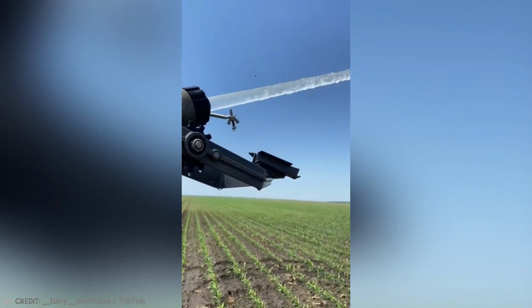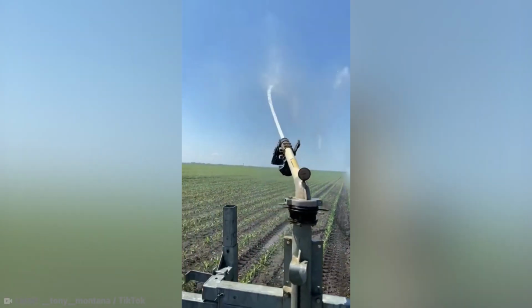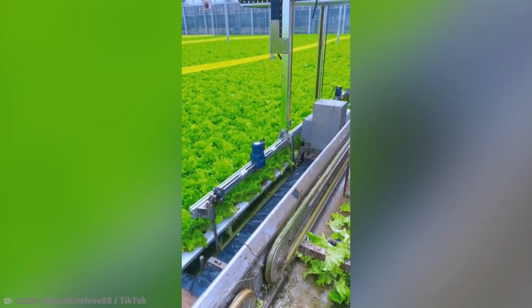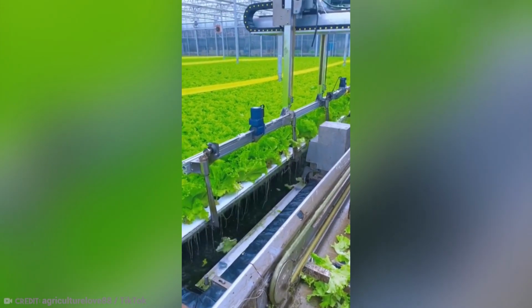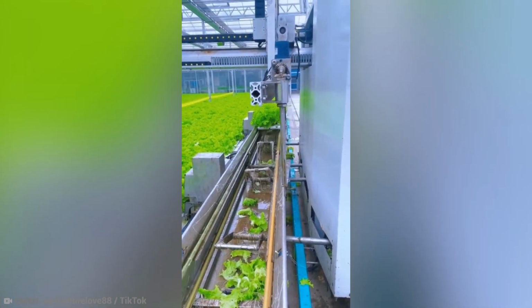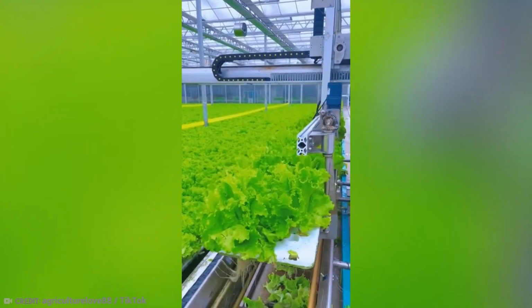We have never seen a cooler machine, have you? This way, it will cover a large expanse in a very short time. Here's how to uproot your lettuce or any other plant without a deep root. This machine does such a clean job of harvesting, it would be a perfect addition to any farmer's arsenal.